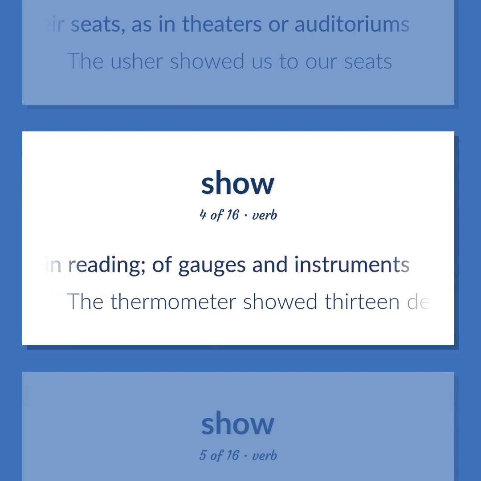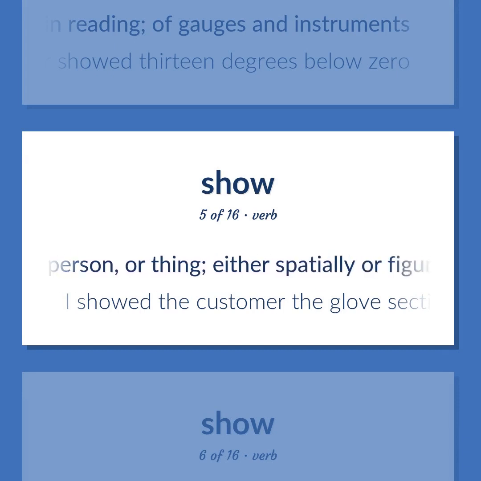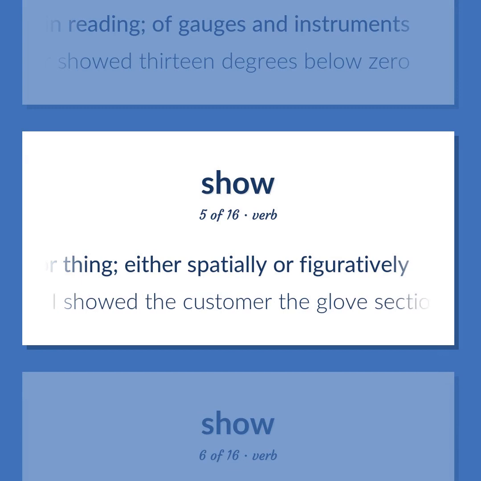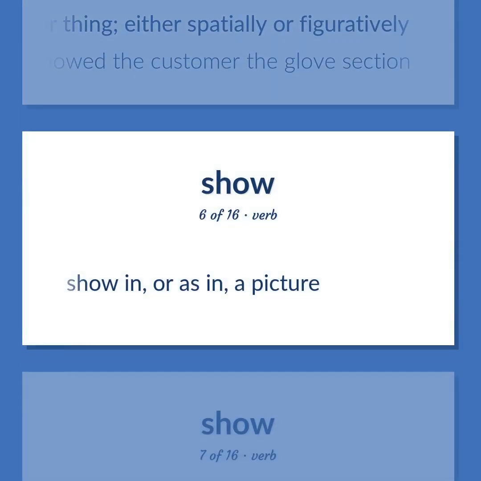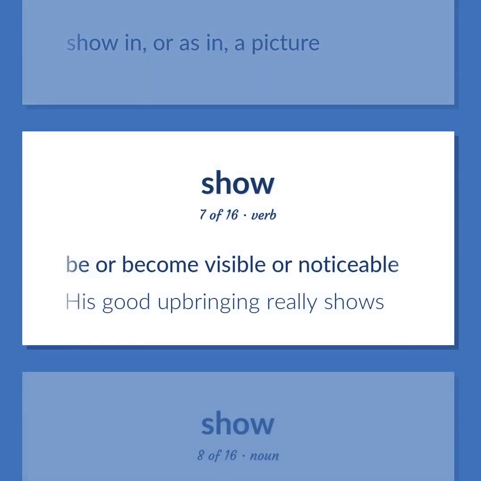The thermometer showed 13 degrees below zero. Indicate a place, direction, person, or thing, either spatially or figuratively. I showed the customer the glove section. Show in, or as in, a picture. Be or become visible or noticeable. His good upbringing really shows.